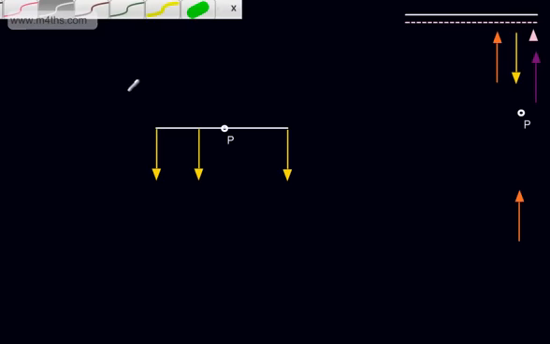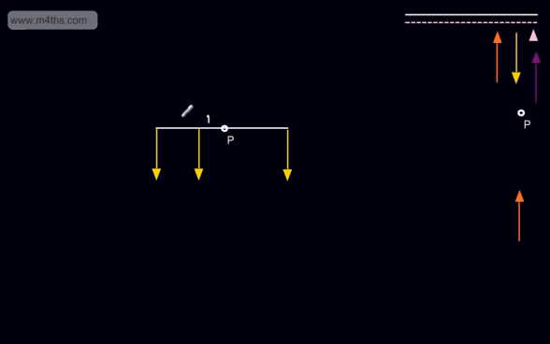Let's say that we've got now, this is going to be 1 metre. Let's say this is going to be 2 metres. And let's say that this is going to be a total here of 3 metres. So that's in the middle. What we'd have, let's say we had 25 newtons here, let's say that we had 5 newtons here, and let's say that we had 10 newtons just here.